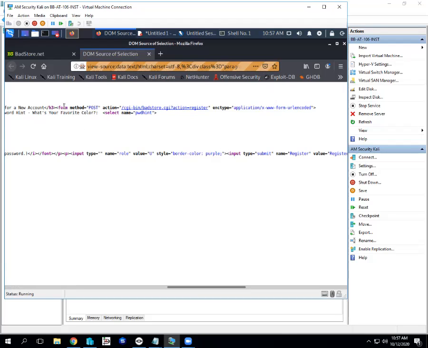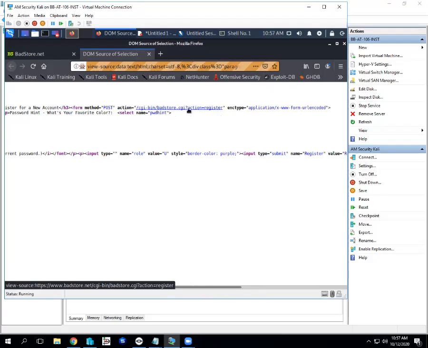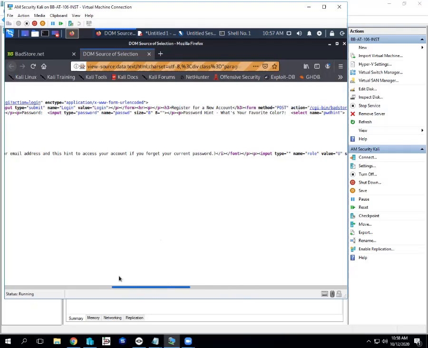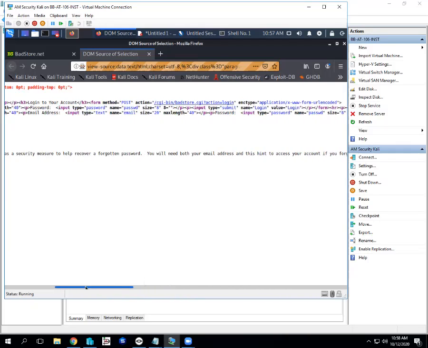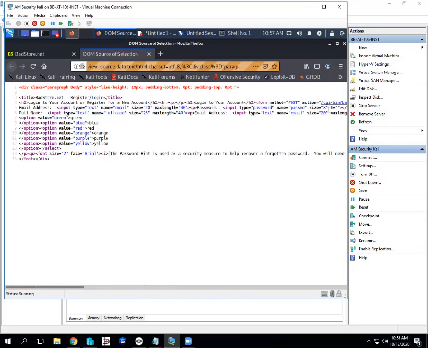What we could do, we could save this HTML to a text file. We could open it up in a text editor, and we could find anywhere where there's a partial URL, the URL where it doesn't have the host name. We could edit, and in front of the CGI bin here, we could add in http://badstore.net in there. And that takes a little bit of time and some knowledge of absolute paths versus relative paths with HTML codes. When you hit submit, it goes to the server and does not try to hit your local host computer.